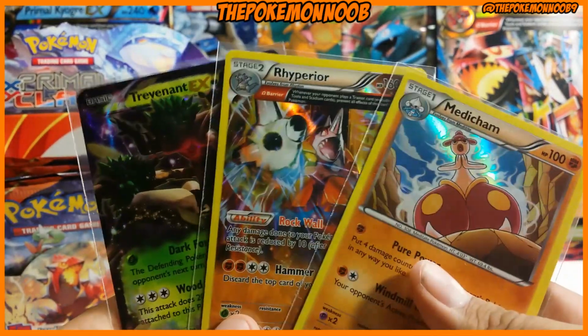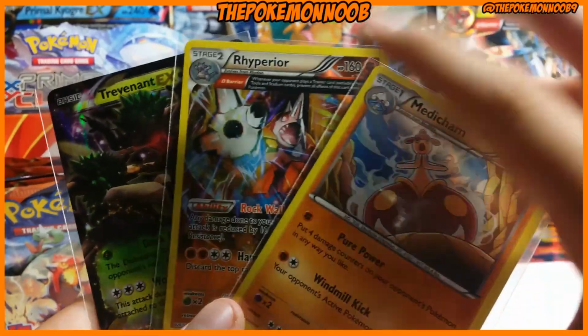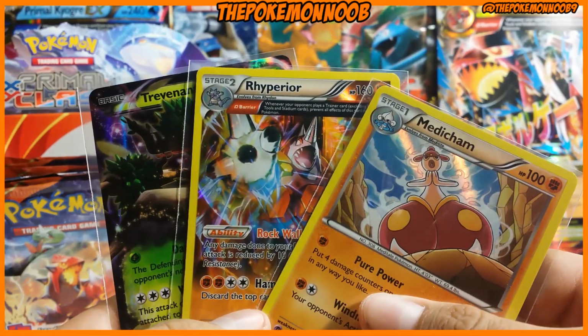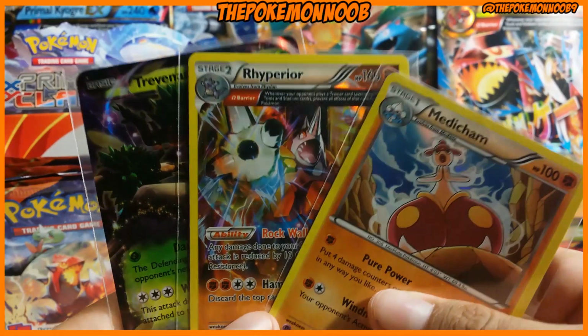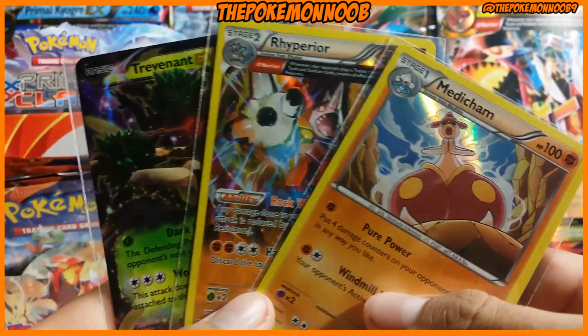To show you guys what we got for this part, we got Trevenant EX and a Rhyperior ancient full art card? I forgot. I was just saying it before. Full, I don't know, that's something full. Medicham. So yeah, not bad for this part. We did get an ultra rare.